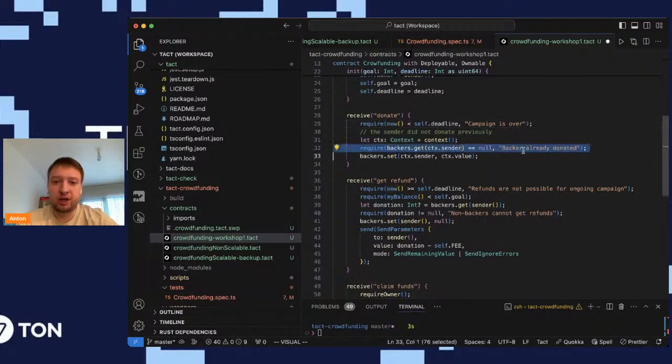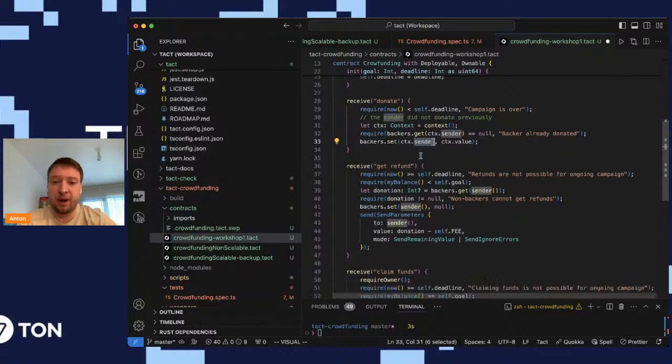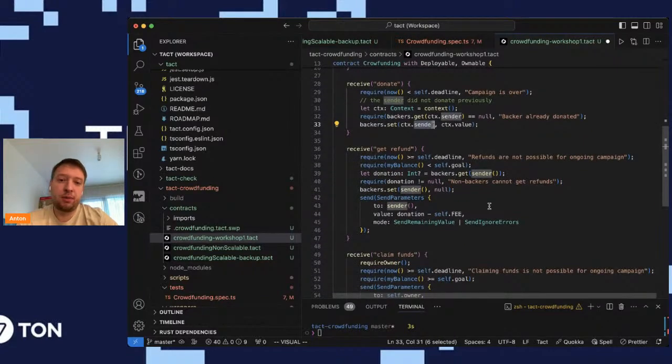So this is where we check that if we already have an entry in the map with this sender, then we say something like backer already donated and bail out, we throw an exception. Otherwise, we store the donation in the map. Or when people are trying to get a refund, we need to check that the campaign was not successful. So it is after the deadline and the goal has not been met.